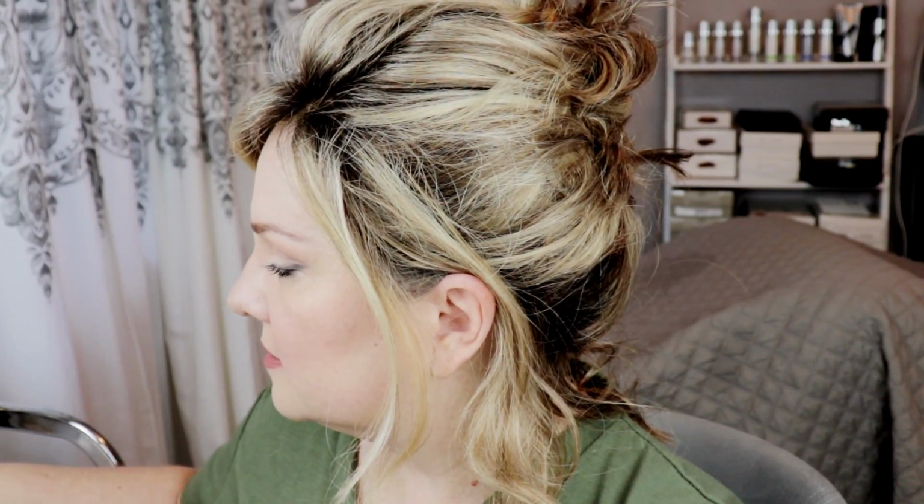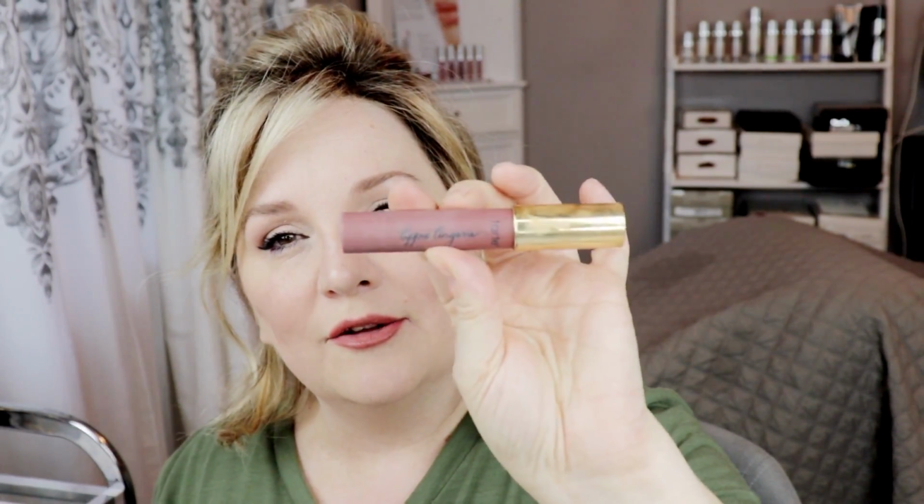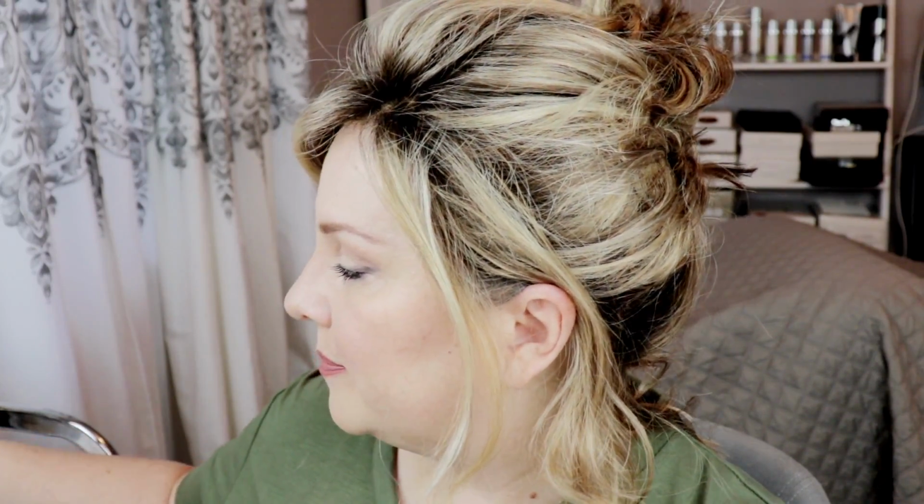Okay. So I think for my lips, I used this crayon here. This is, I don't even know what this is. A Tarte Big Chubby Lip pencil that needs sharpening. And I used that on my lips. I didn't line my lips, and I kind of wished I would have, but I didn't.